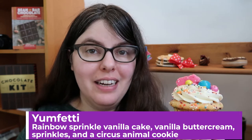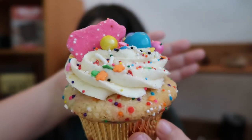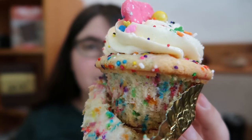So this is Yumfetti. I remember when this came out she had this variation that was this tall and had sticks of candy sticking out — I like this one better. It's far more approachable and also still really cute. It's got vanilla buttercream and vanilla cake with sprinkles, which is just the best. It's basically like everything you wanted in a birthday cake but in a cupcake, down to the frickin' circus animal on top. My only request would have been a chocolate chocolate version of this, because I just prefer chocolate. But as an adorable gift of a cupcake, I'm not complaining — just look at this Funfetti action!